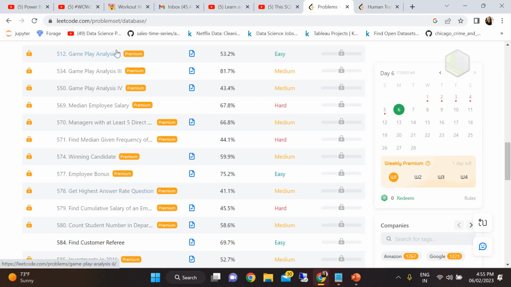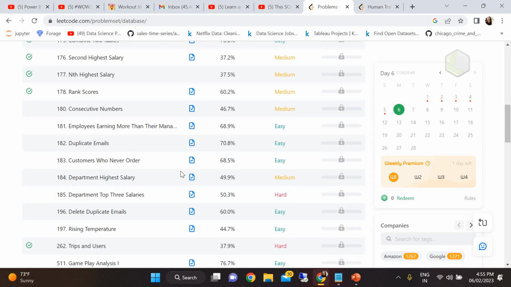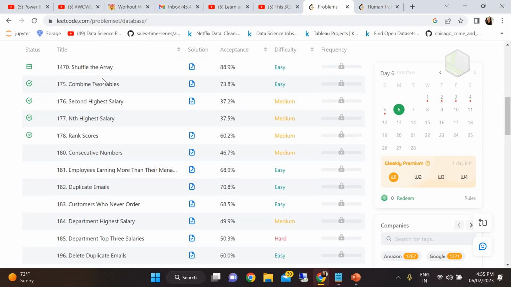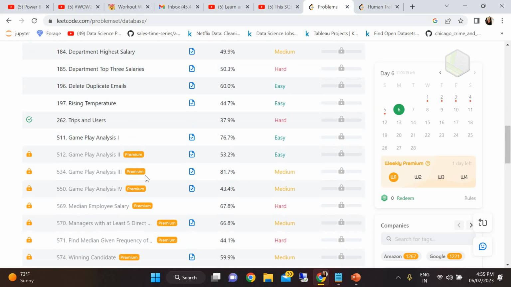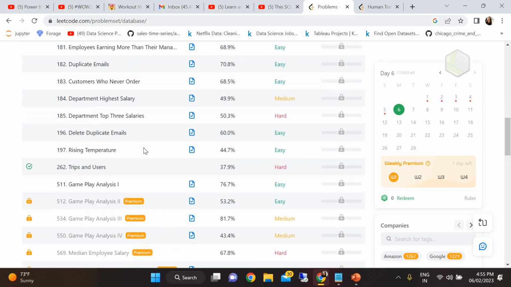The remaining questions are the premium version, for which you have to take paid services. For those who are beginners, I suggest you solve all the questions which are already open. No need of going for the paid ones. But further on, if you want to practice more, you can go for paid versions as well, because you will get more questions as well as solutions for those questions.